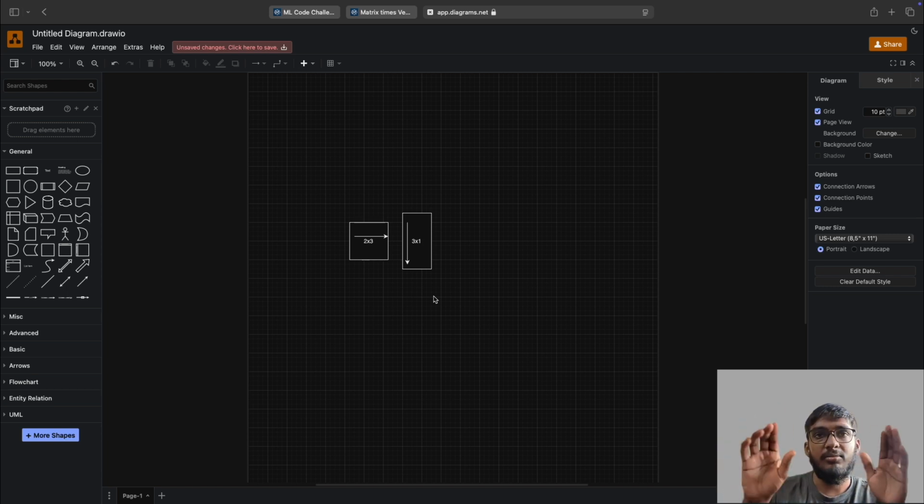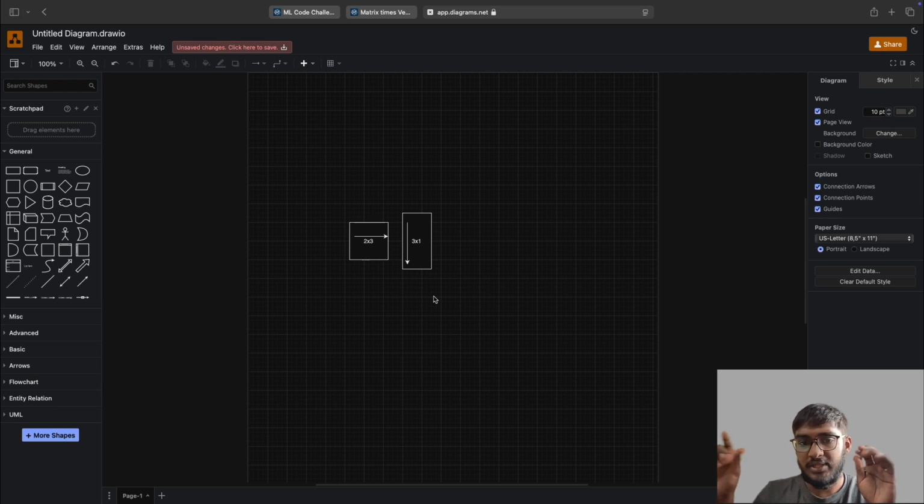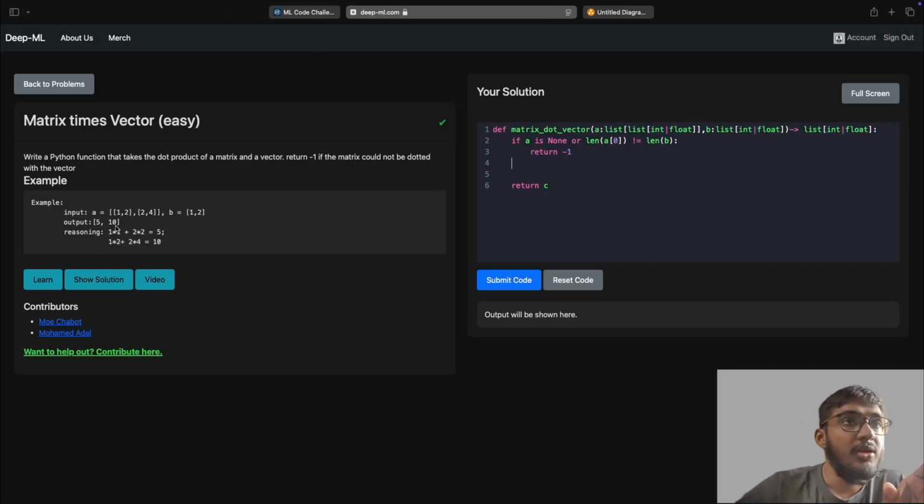You just sum all the numbers, each number multiplied with the other number in the column. For example, in our problem statement, we have 1 comma 2 and 2 comma 4. We multiply 1 comma 2 with 1 comma 2, which gives 1 into 1 plus 2 into 2 is 5, and 2 into 1 plus 4 into 2 is 10. So this is how it is.